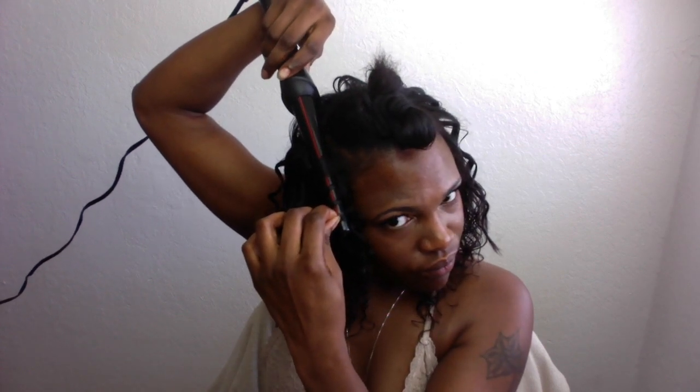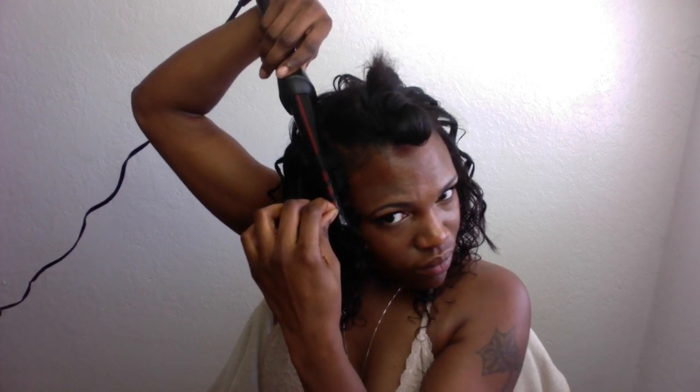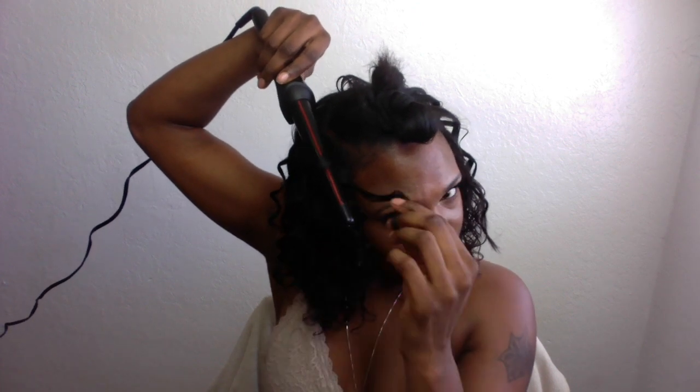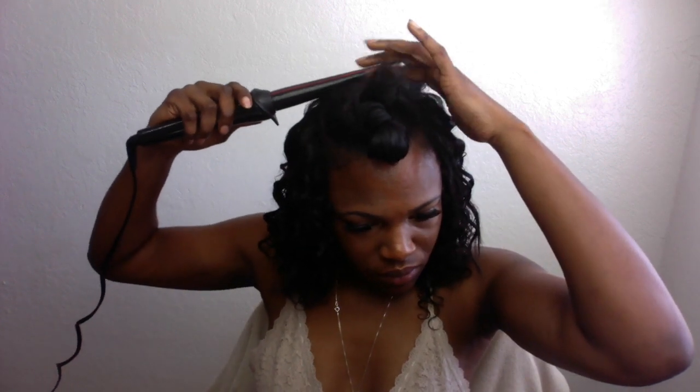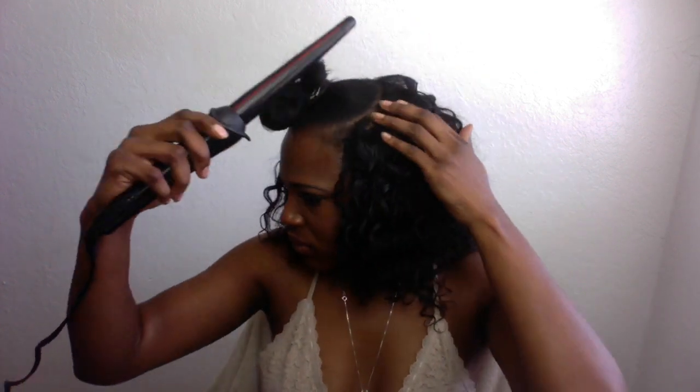Okay, you guys. After I took the leave out, I just took my curling wand and did mini spiral curls in my hair to match the pattern of the tracks. As you can see, my hair is not bushy anymore. It's because I applied water to it and it just sprang back into its normal state. And it's way better. That's why I like doing human hair, because it just goes back to the pattern it was at.